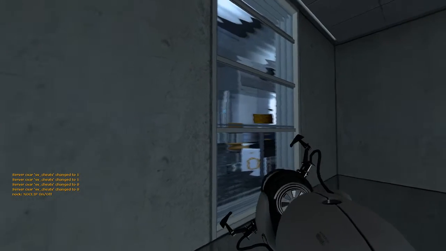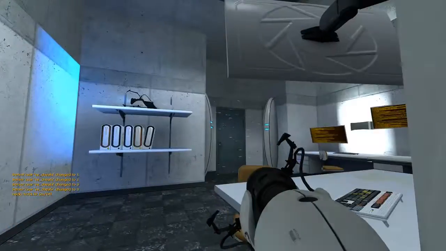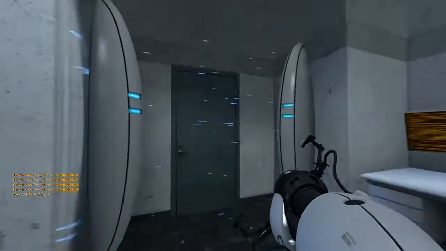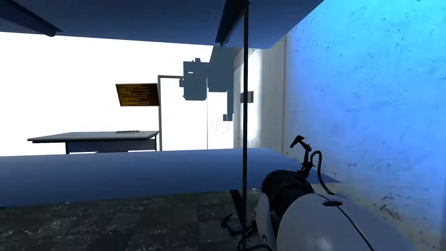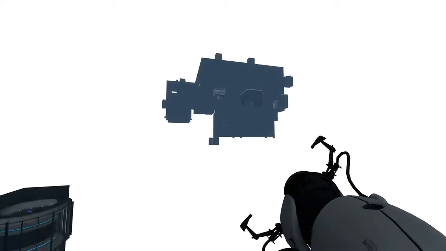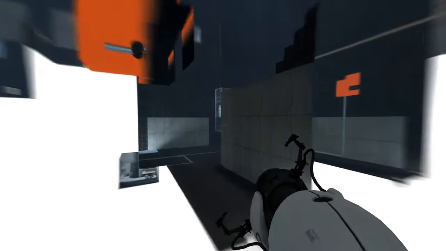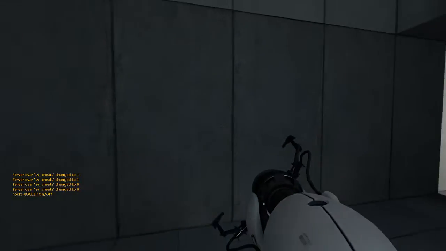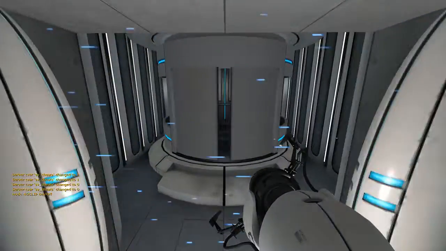Interesting room. Oh, you're not meant to go through there. That's fine, just being curious. And now I've broken everything. Yeah, let's say 100% we didn't do that. And we just did that. Weird how there's a portal there. As for the companion cube, I have no idea where that is either.